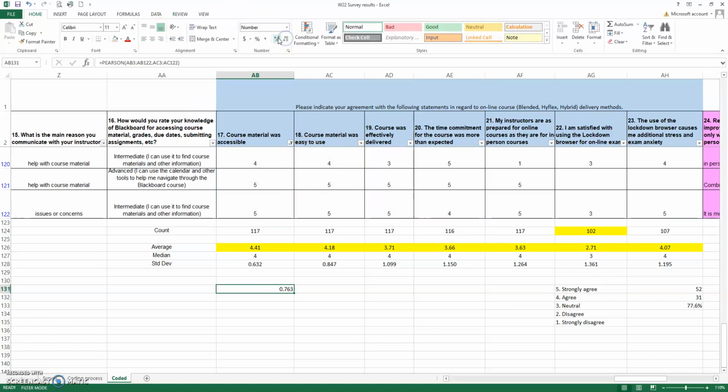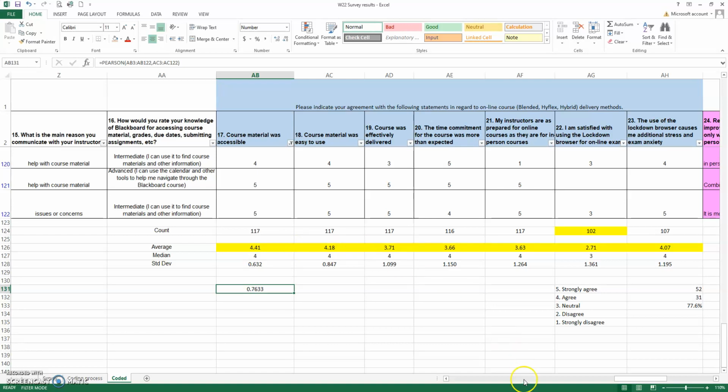Let's narrow that down a bit. We know from statistics that a value more than 0.7 would be a strong correlation. So there is a good chance that there is a significant relationship between these two questions, that they are correlated. So let's go into the process to calculate this. 0.7633. Let me write that down.